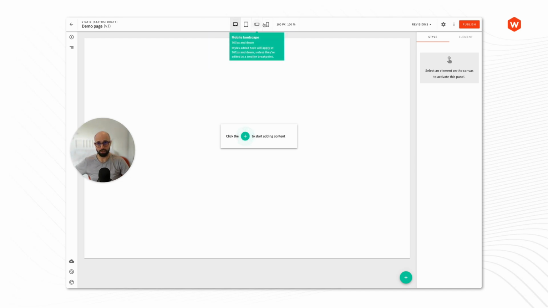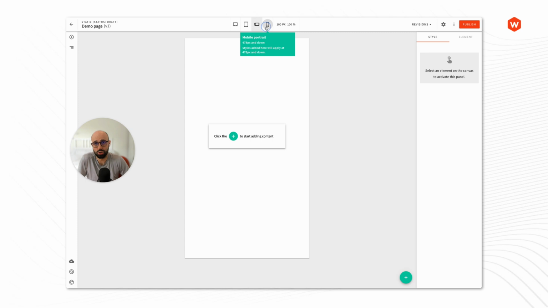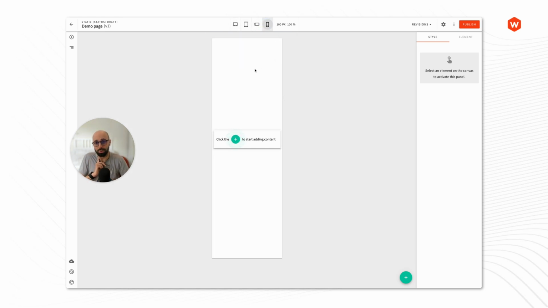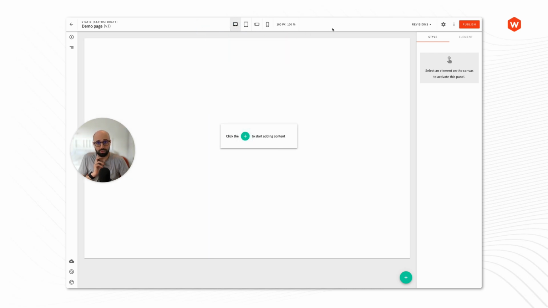Then we have a couple of other parts here, which are basically device breakpoints. By default, you're going to be placed into the desktop, but you can change the breakpoints just by clicking on them. This gives you a sense of how your page is going to look on different devices and different screen sizes. But that's just the start of that. There's a lot more to what this plays into, and it has to do with properties of specific elements, which I'm going to touch base on down the line. But for now, this is where you change the preview for how your page is going to look on a different device.